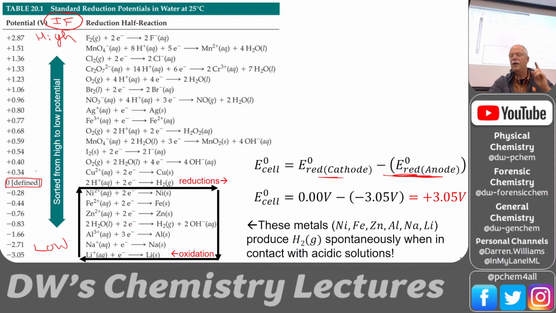Remember when we came up with our entropy table, we said we needed a reference. Where's 0 in the table? We said absolute 0 Kelvin was 0 for entropy, and so we could make standard entropies. And then we had enthalpies. We said elements in their standard states were 0. So sometimes we just make an arbitrary choice. We say elements in their standard states have 0 enthalpy of formation or 0 Gibbs energy of formation. And so then we can make a table relative to the elements.